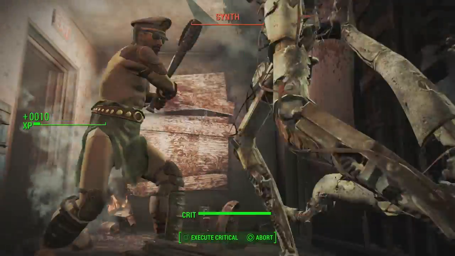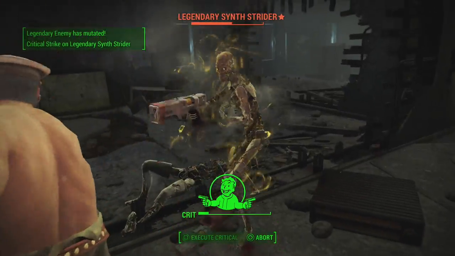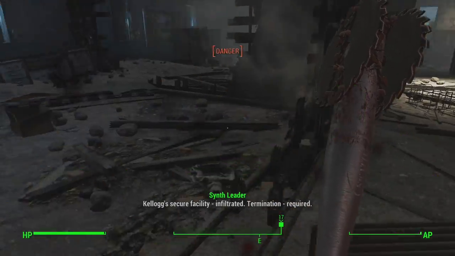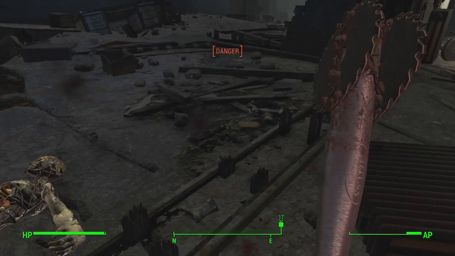There's the first one going down. And then a critical strike on the legendary. And lost his arm. There we go. I think that's pretty much okay. Ooh, oh no, he dropped down. He fell in the hole.